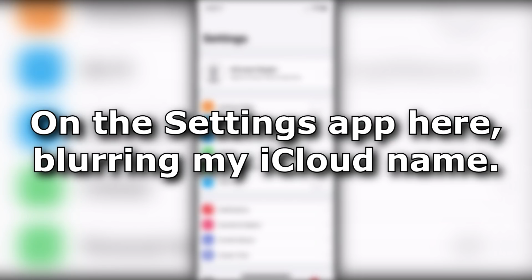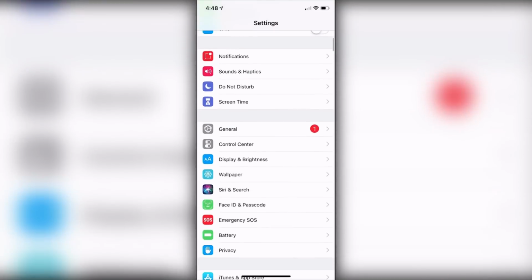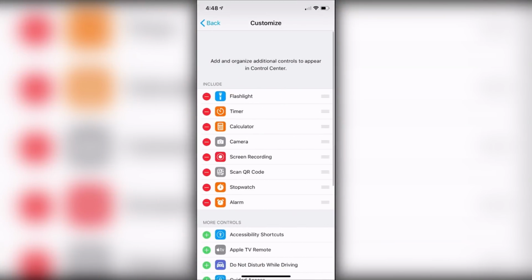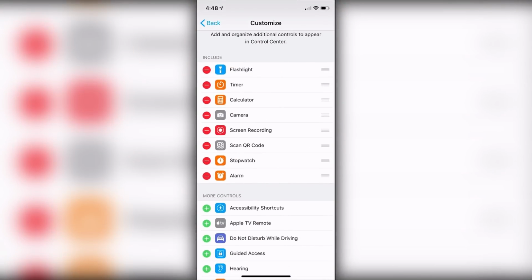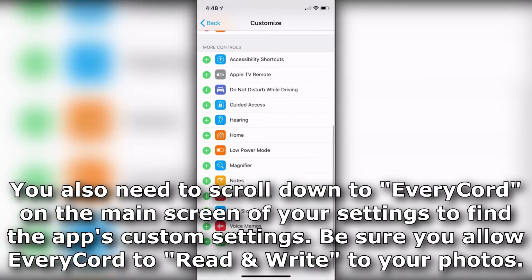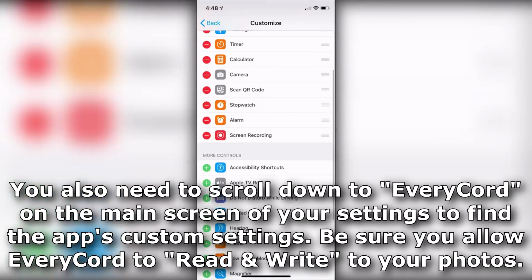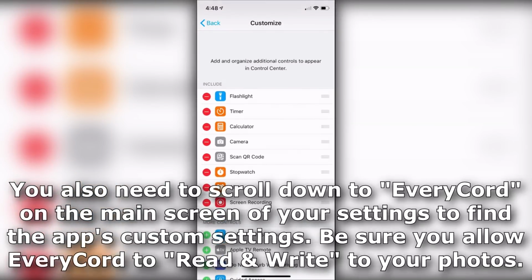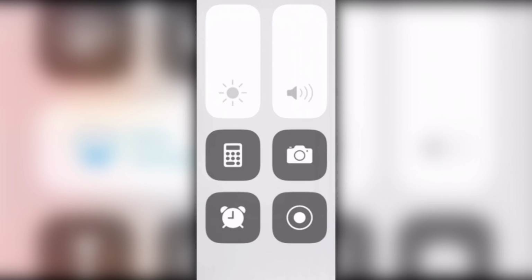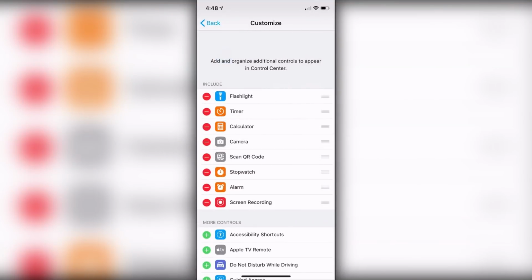So in order to successfully record or broadcast on your iOS device, first off, what you're going to need to do is go over to the Control Center button in your settings. You're going to need to customize your controls and make sure that screen recording is checked on. It might not be, and you might have to scroll all the way down to add screen recording so it is up there. That way, when you swipe down from the top or from the bottom, depending on which device you have, you will have the screen recording button at the bottom right of your screen.